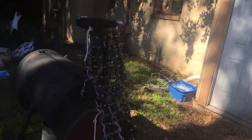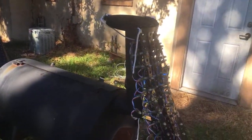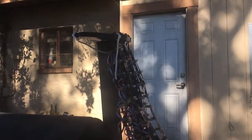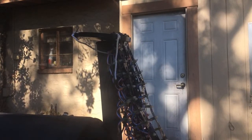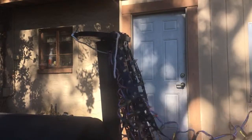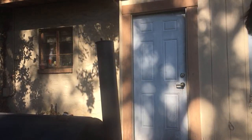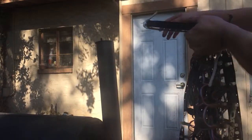Let's see if I can get y'all in a good angle here. It's so sunny over here. I can't see. That's why I didn't want to. Hold on. So mainly, I need to go through each one of these strips. And like I said, there's 12 of them. Well, it's gonna fall, I guess. It didn't last time.